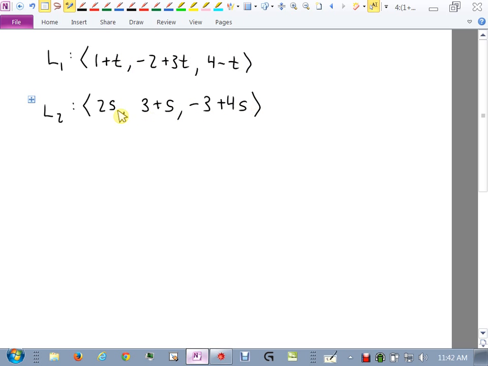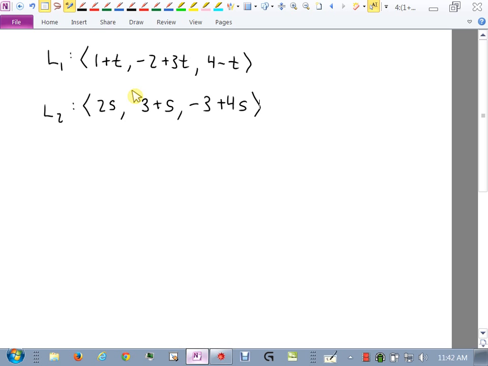Now do you see why I didn't have t for both? Here's a way of looking at it. I hope this will help. Let's say the ruler here is the first line. As t changes, I'm moving along the line. So let's say here t is 0, right here t is 1, and at the end of it t is 2. So t is 1 is right here.